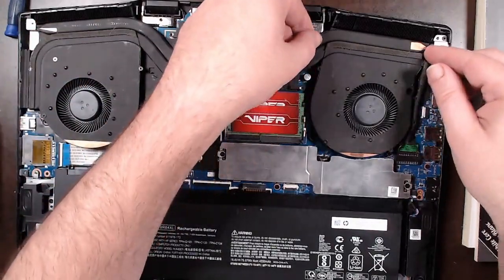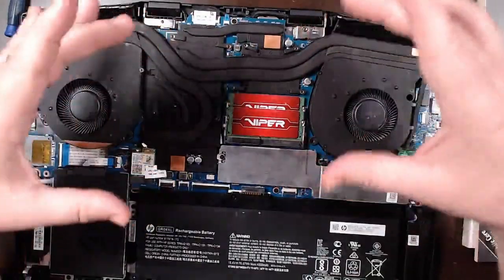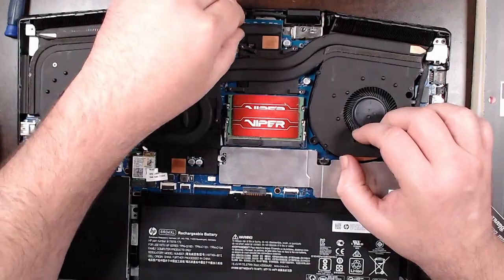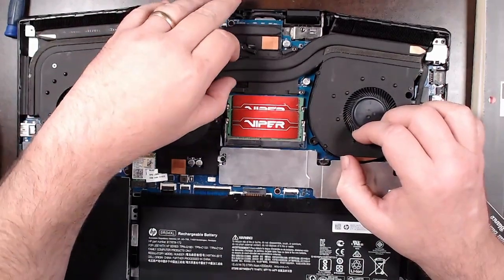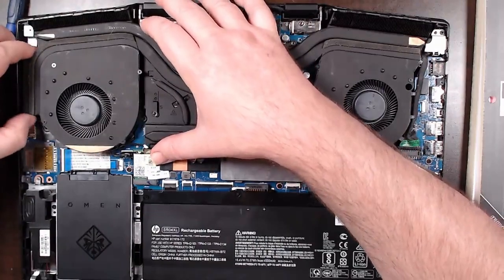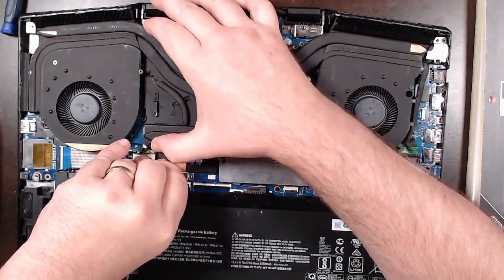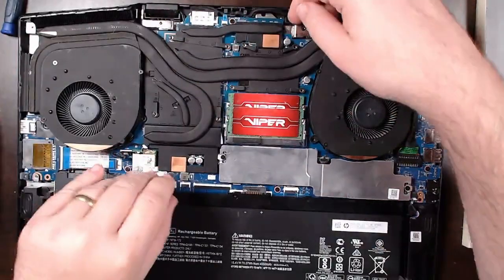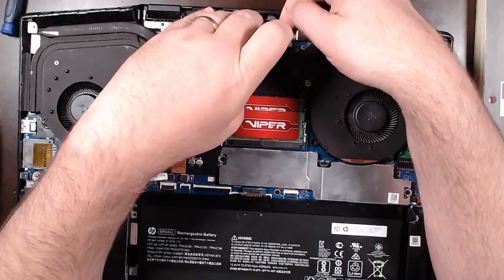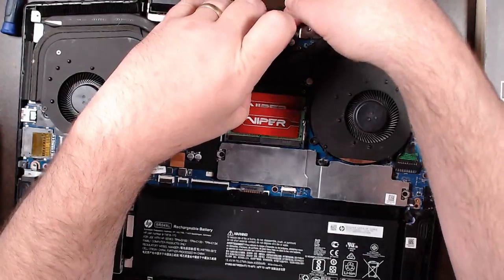I think I have it. I'm doing a shear pressure — kind of tilting it a little bit like that. I'm not actually pulling up on it yet, I just want to see if I can break the seal of the current heat sink compound on the chips, just using a little bit of shearing pressure. Sometimes just a little bit of lift up. There we go. The heat sink compound might actually be good, I don't know.